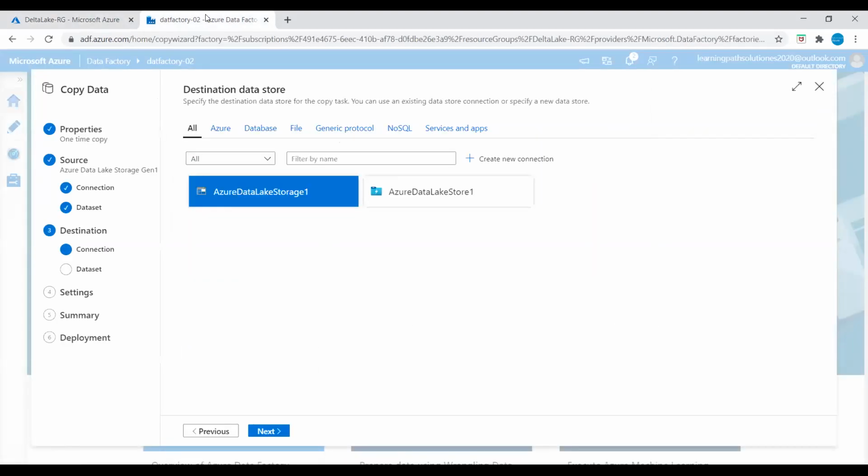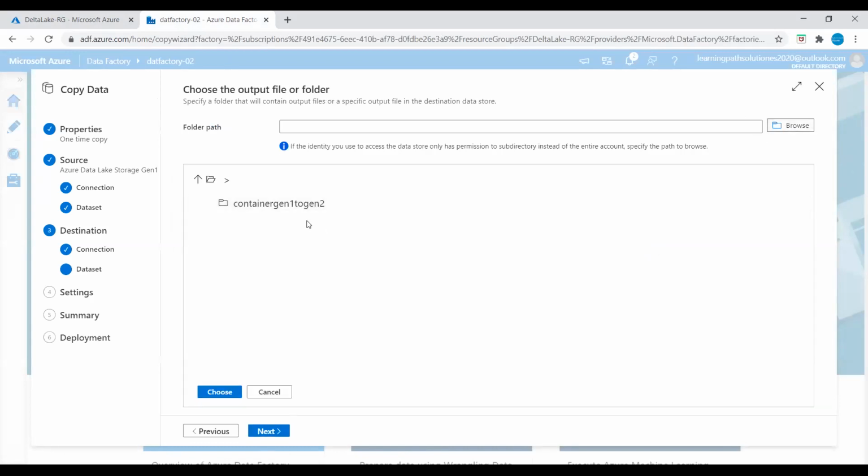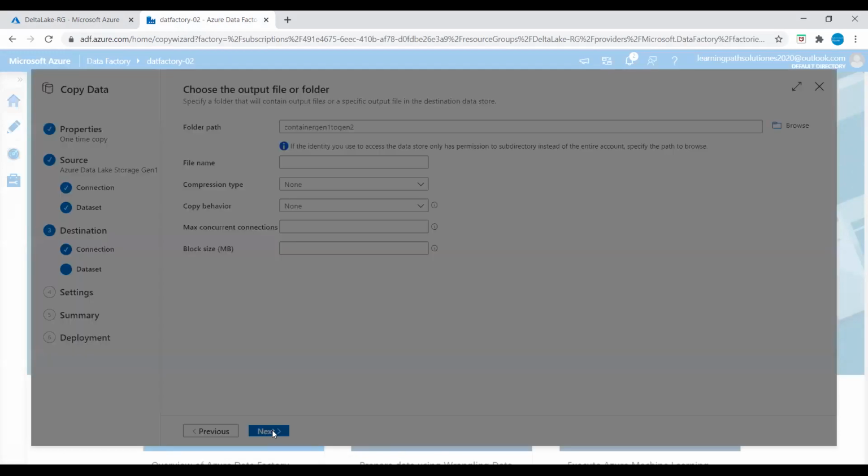So I will go back to Data Factory and then click on Next. And let's select the folder path. We are copying the file from Gen1 to Gen2 in this Gen1 to Gen2 container. Choose this container and click on Next.